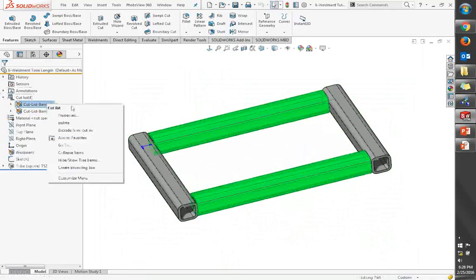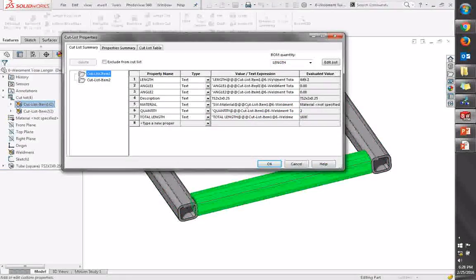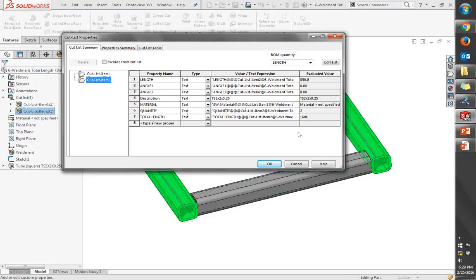If I dig into it and look at the properties of the cut list item, what I'll see is I do have the overall length per item, but then down here there is a new property called total length. It says, hey, similar profiles in the weldment will just add up the whole total of what you need and put it there as a number. So here it says 1600. If I go to the secondary item, the shorter one, you'll still see it says 1600 down there, but you'll have the 350.8 up there for the total length on each piece.